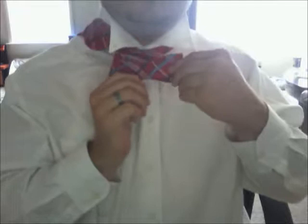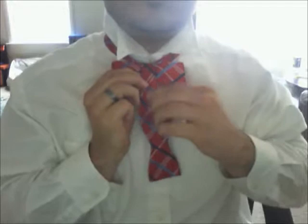Now what you're going to do is make the shape of the bow tie. So, with that one that was on your chest, it looks kind of like this. Now take the one that's up on your shoulder and pass it right through the middle. As you can tell, you see the shape of the bow tie already really coming out.